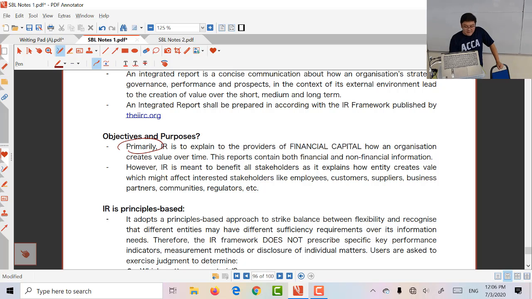Now, that's why, primarily, integrated report. If you see this logo, that's the trademark for integrated report. The bracket is like that. Every time when they talk about it, they actually register this, that's the trademark. So each time when you see that, that's actually indicating integrated report. Now, the whole idea of integrated report is to give a report to financial capital providers.